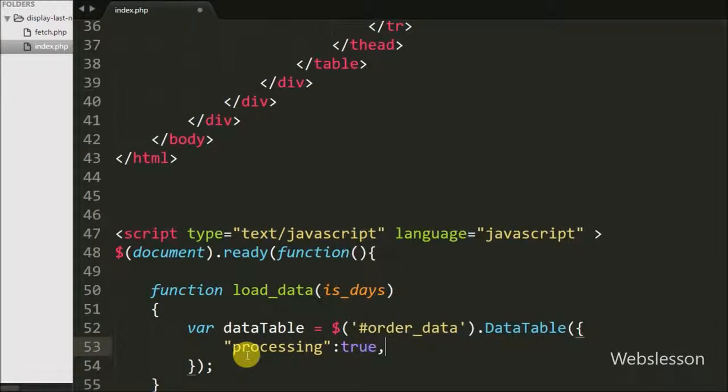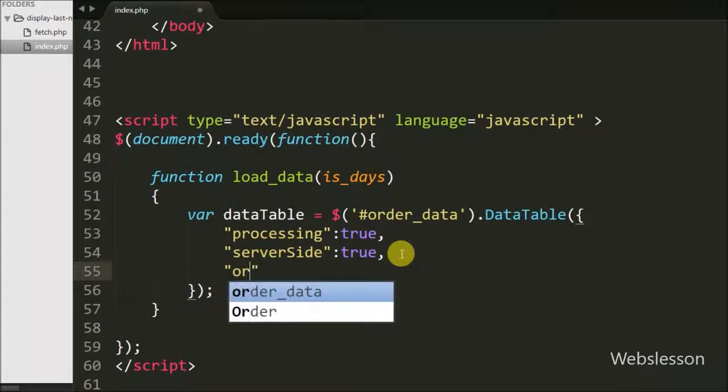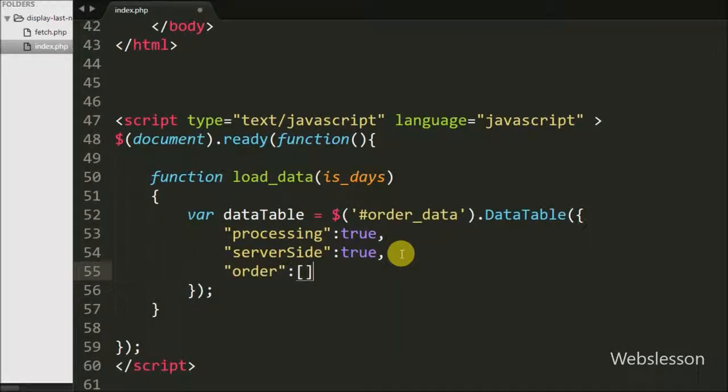This option will enable the display of a processing indicator when the table is being processed. In the second option we have written serverSide set to true. This option will switch client side processing to server side processing. In the third option we have written order set to a blank array. This option will enable table column ordering.